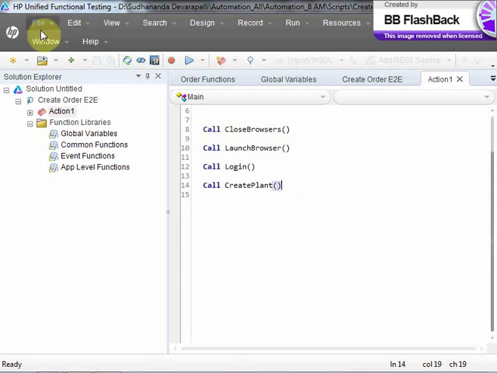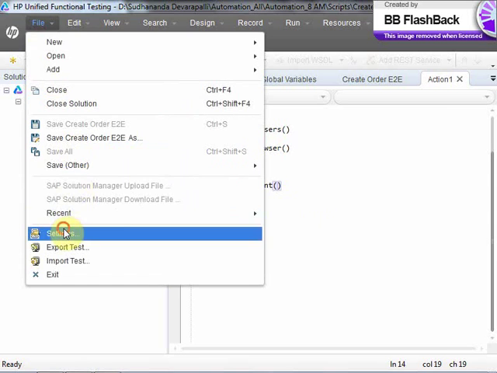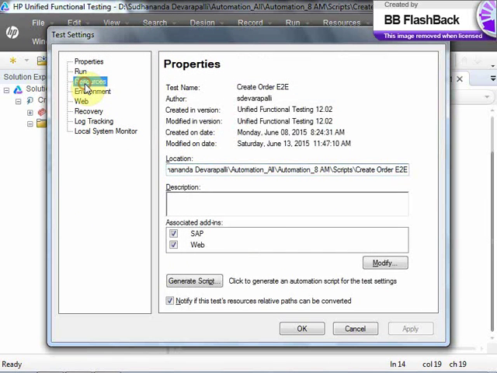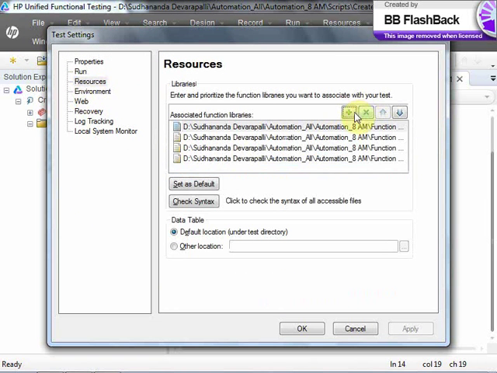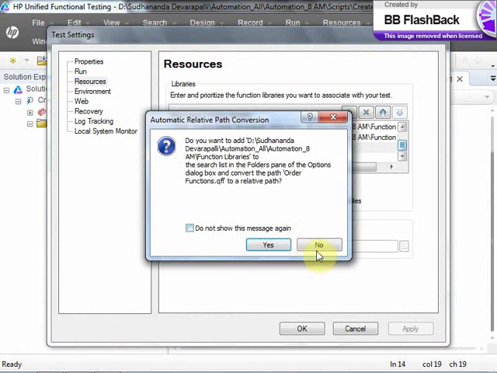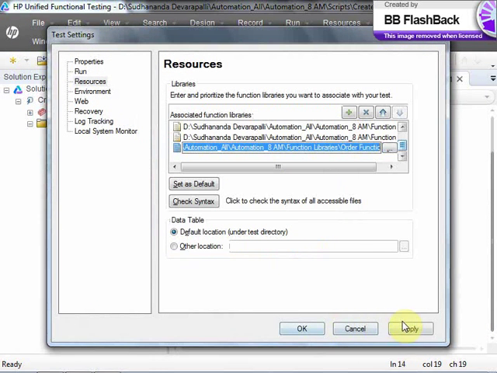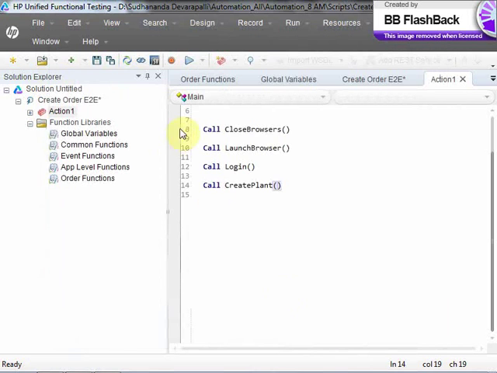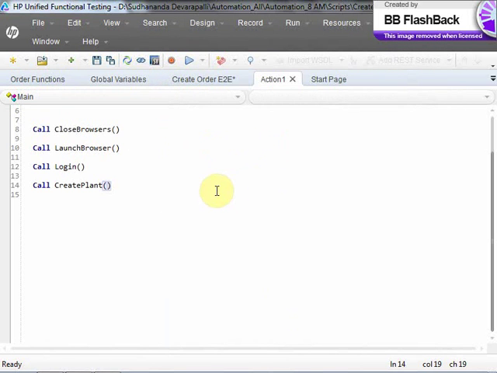Then I need to associate that function library, right? Settings, resources, fine.